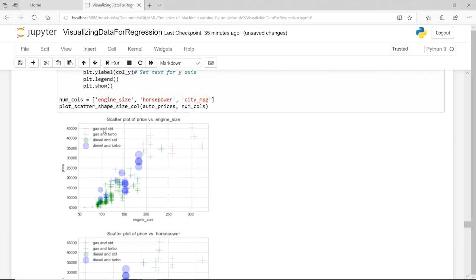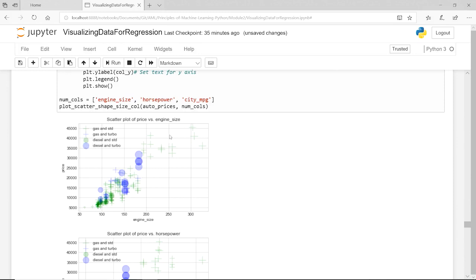So now our legend is a little more complicated. We have gas and standard is green, gas and turbo is blue, cross, and then diesel and standard is green, and diesel and turbo is blue. So basically, standard cars are shown in green, turbo cars are shown in blue, gas cars with the plus or the cross, and diesel cars in circles.